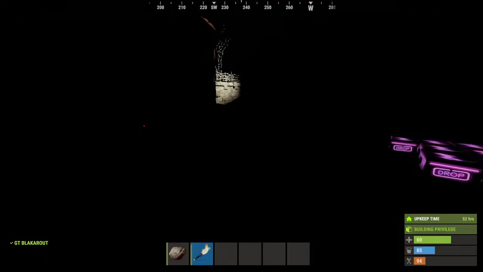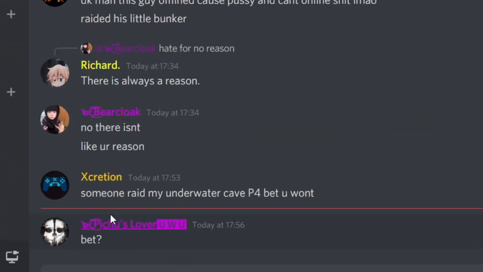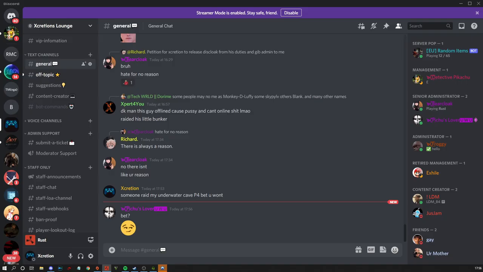So what I've done, I've got a little idea. I don't know if anyone's gonna raid me, but I've said it in the chat. Someone raid my underwater cave, P4. I bet you won't. I'm just gonna see what happens. I've just sent that now. I'm gonna, you know, get myself kitted up.